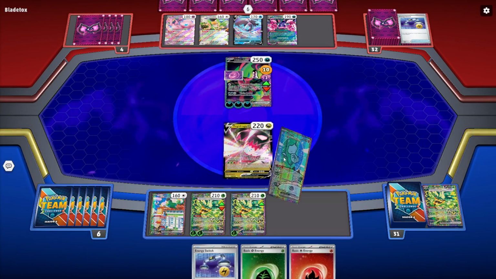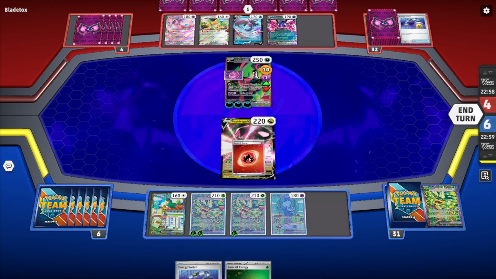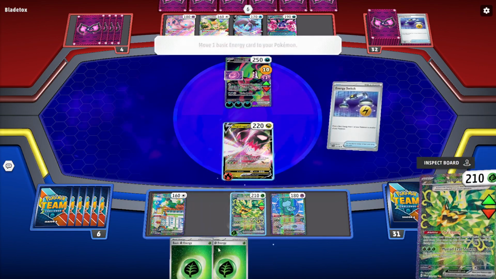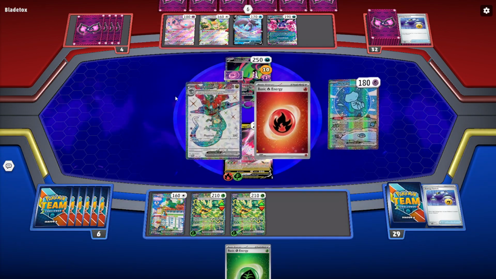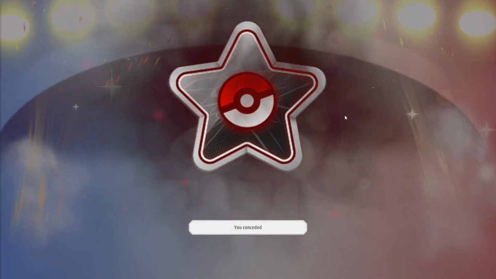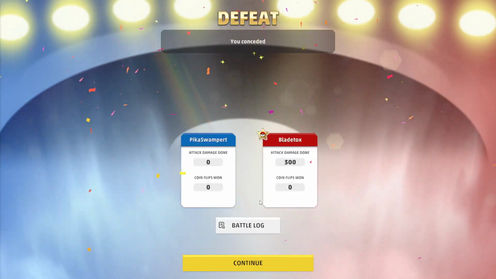We really need something here. Mew actually could help. We need this here. We need to use Energy Switch, and then we're basically hoping that we can draw into like a Research or our Stretcher or something. Nah, we kind of just lose this one. So, that's unfortunate. Definitely really cool. Our opponent, 300 damage on the first turn. That's, like, crazy.